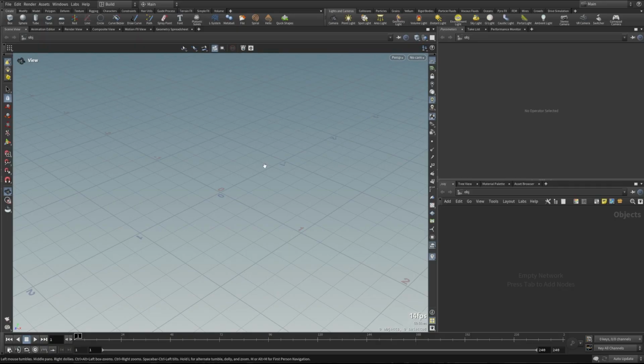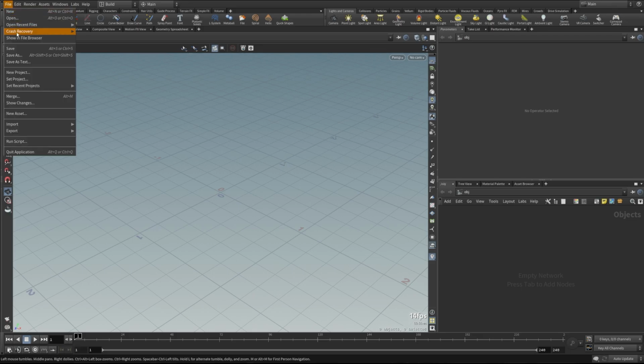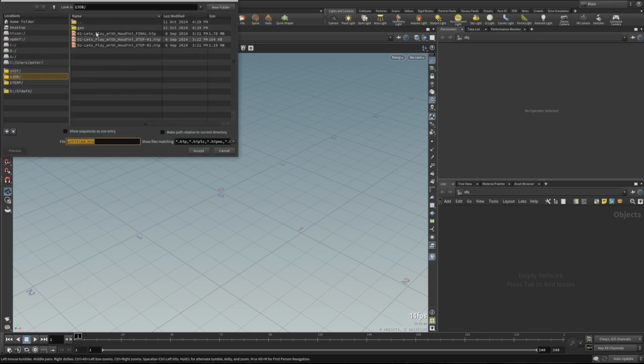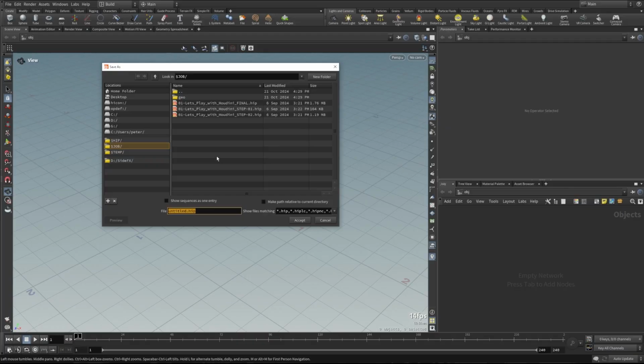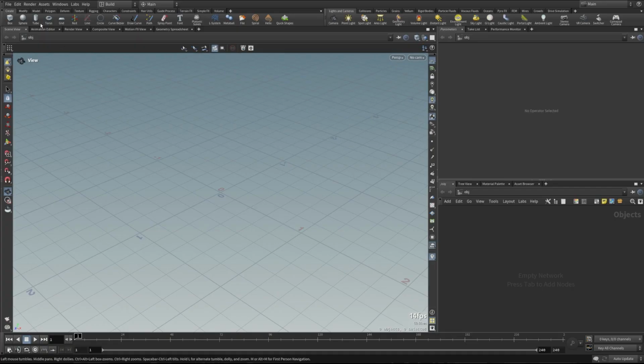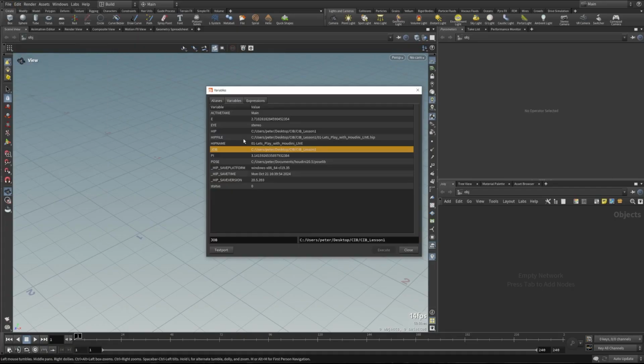But for our students, it's easier just to give them a more basic understanding. The next thing we'll do is save our scene files. So we'll save this as, and I've got a few scene files in here. These are ones that you'll have from the zip files that we're giving out, but I'm just going to make a new one in here and just say, let's play with Houdini. And this is live. So I'll just say live and we save that out. And now if we look in that same spot, we can see that our HIP and HIPFILE variables are set. And we also have a HIPNAME variable in here as well. So those are all things that we can use when we're making file paths and things like that.